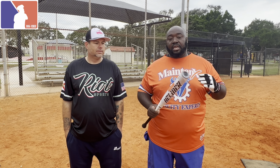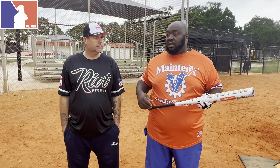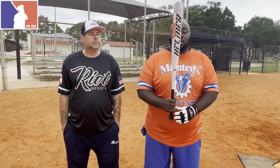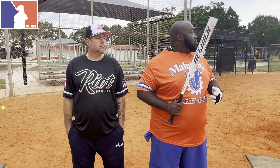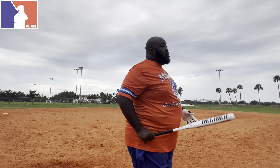Brand new and in the wrapper. What we're gonna do is this is not just about hitting, but how to preserve your bat. This is a senior bat. A mistake a lot of people make — DeMarini used to have numbers going across the barrel, like one to ten or one to twelve — that was trying to tell people to keep rotating the bat. After every swing you want to give it a little quarter turn, and you want to do the same thing for BP as well. The benefit is you're not just beating up one spot and you're going to get an entire even barrel.